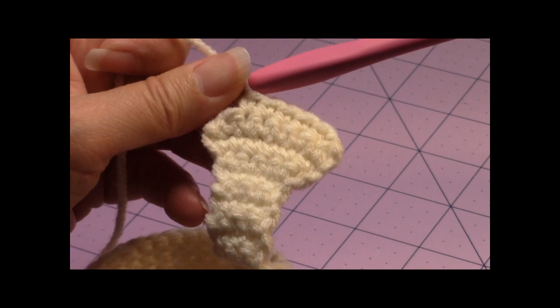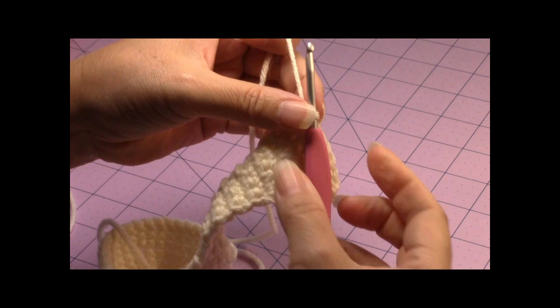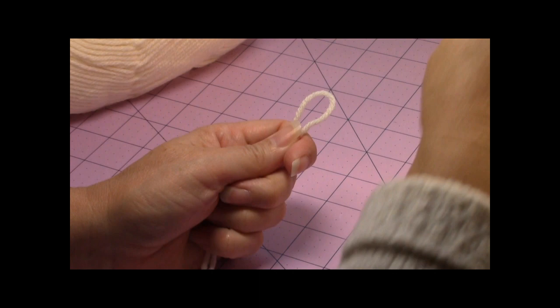So now, this is how my work looks. You can see it's a little bit wider up here, which is what we wanted. Then when you finish that last row, go ahead and finish off. Just yarn over and pull enough yarn through to help you sew this onto the head when we finish the head.